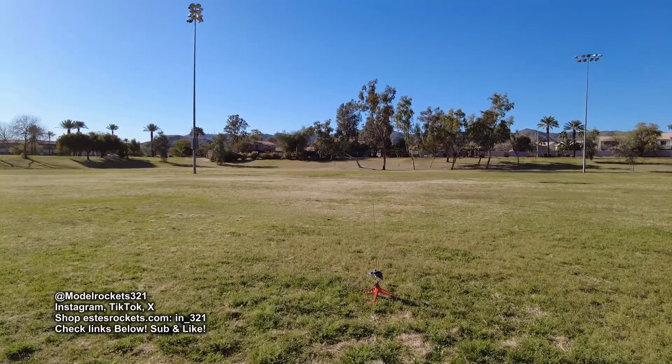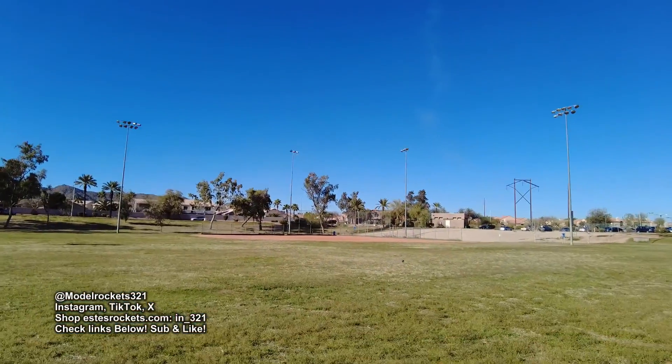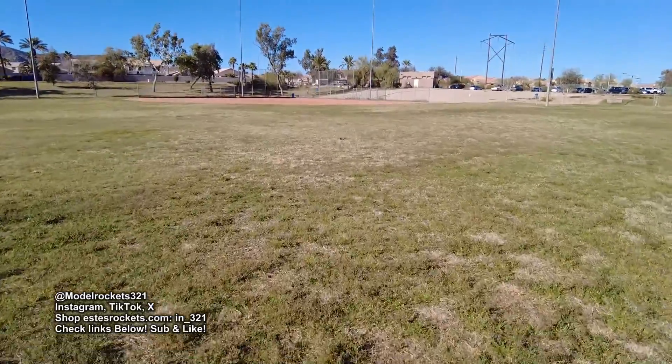We are going in 5, 4, 3, 2, 1. There he is way up there, and he is spinning coming down. It's a breeze, so he's spinning and coming down kind of fast as he spins. That's pretty nice. Check out the Terraformer — at least it didn't explode this time like the other one. Very good.